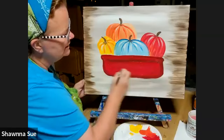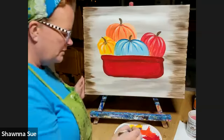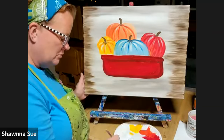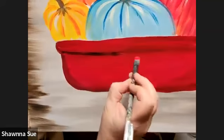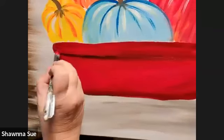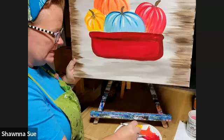And this wagon, you can leave it like this, or you can do a little more shading, a little more play underneath if you want. So with red on my brush, this is optional. I've got red and I've taken the littlest bit of black on there. And I'm going to come down that top roll with that red and a little bit of black and kind of accentuate that a little bit. And I'm doing it while this red is wet. So I'm not laying the black on top, I'm blending it in.